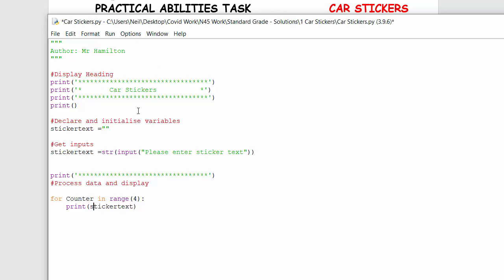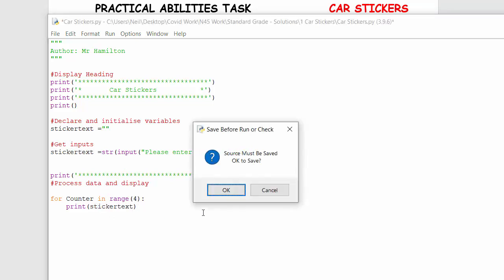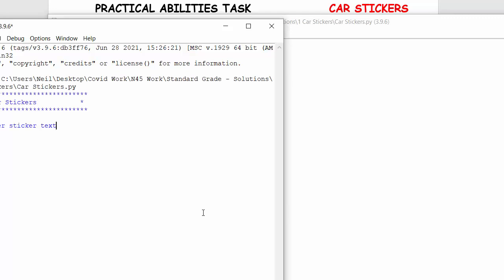So what should happen is that should create a variable within the memory and make sure it's holding nothing, initialized to 0 essentially. It then asks you to type in a value for sticker text. It will then output that value 4 times. If I press F5, and the value, what could we have it? Just saying driving too close. Press enter and it's outputting that.